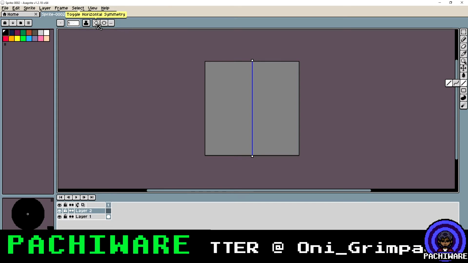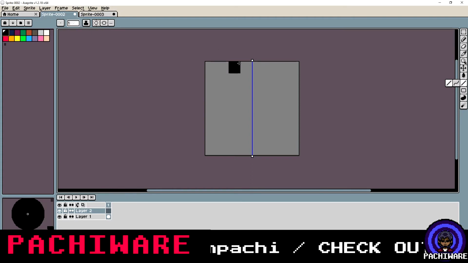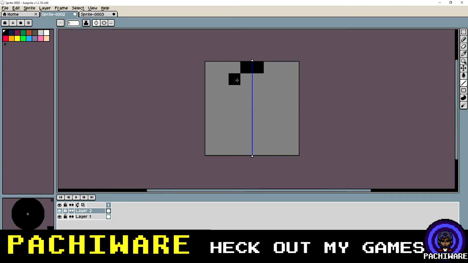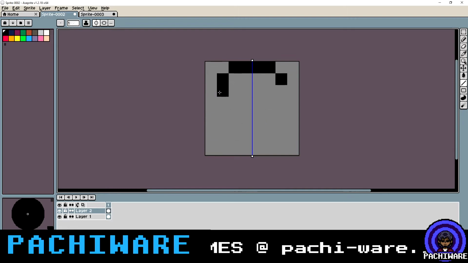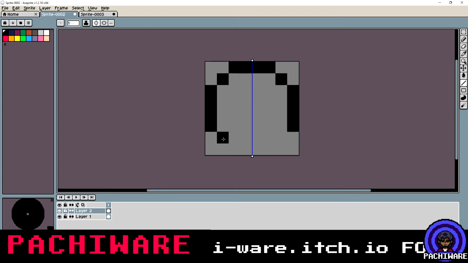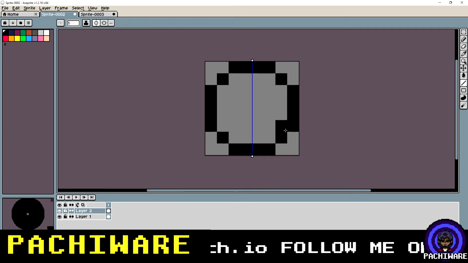So I'm using the horizontal symmetry line tool thingamabob. I don't need this, but it just makes stuff simple. All it does is when I click here, it duplicates on the other side. Like I said, I'm making a comic book style, so we're going to have a black outline around my coin. I'm just going to fill in all of the space we have here. It's only 8 by 8. And we're done. I just made a coin.